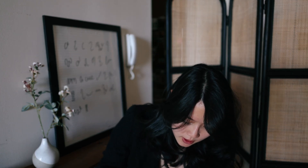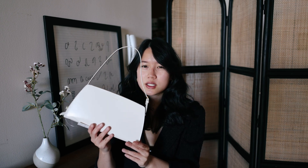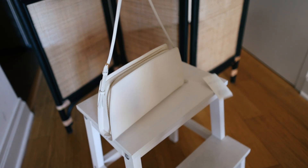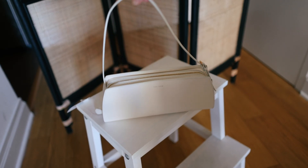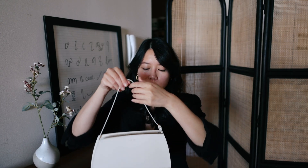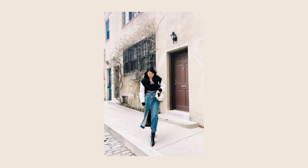My next piece is also a The Row bag — I don't know the name and haven't worn it out yet, the tags are still on. I do love the shape and it's such an elegant bag with very little branding — the logo is very, very subtle. It's a really nice creamy handbag. I have the mini Jodi which I've worn to death past few winters and it's so used and abused, so this is my upgrade from the mini Jodi.